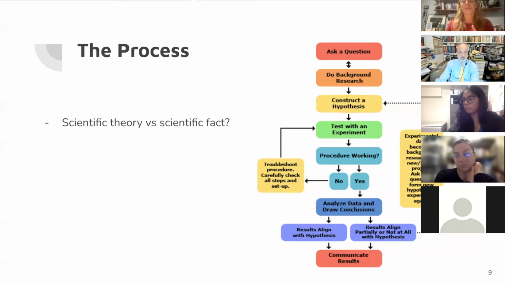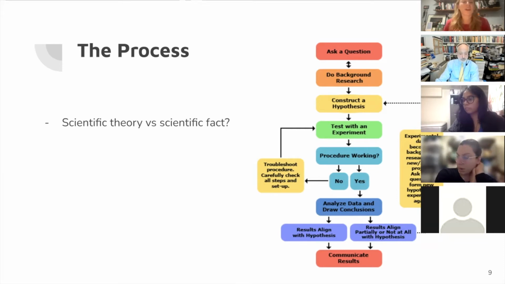And then you analyze your data, your results align or don't align with your hypothesis, and the arrows are on both of them. You communicate the results no matter what. And those null results or weird results can help construct new hypotheses. And as we're doing this, we're communicating results and refining, getting closer and closer, so our theories can be closer and closer to reality, we hope.